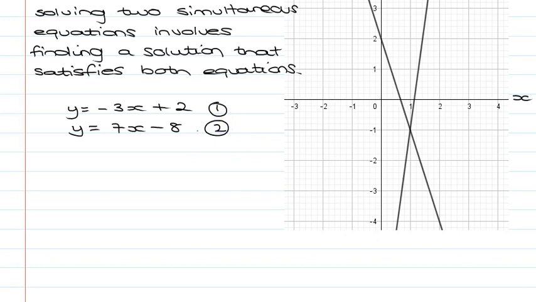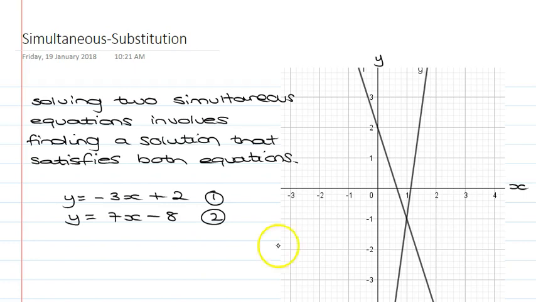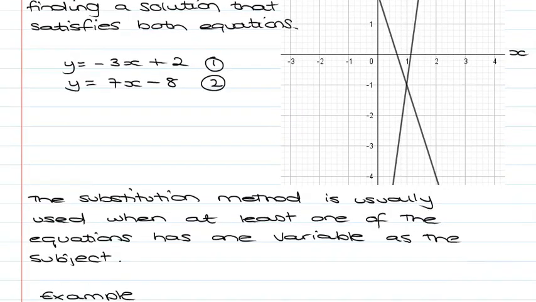And what we can see here is both of these equations are equal to y. So by substituting one equation into the other, in this case because they're both equal to y, we can put them equal to each other. We can then solve for one of the variables. Once we know one of the variables, either x or y, we can then substitute that solution in to find the other variable. Solving simultaneous equations means finding the x and the y value. Alright, so let's go in and do this example that's written up here then.